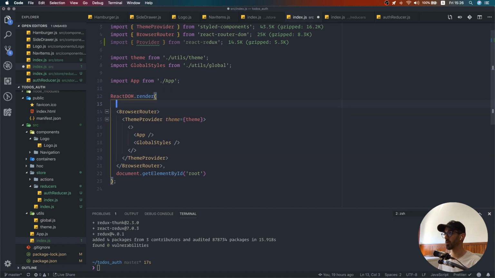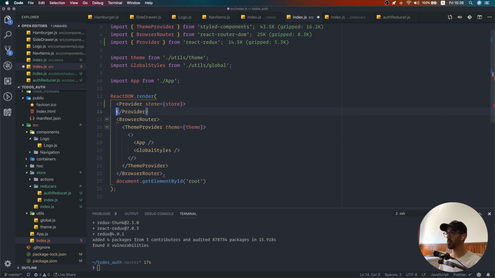So to work with React, we have to use this package, which is React Redux. Now here we can do provider, and we pass it the store, which will be equal to our store that we need to import in a second. And now we can wrap our whole app in the provider.